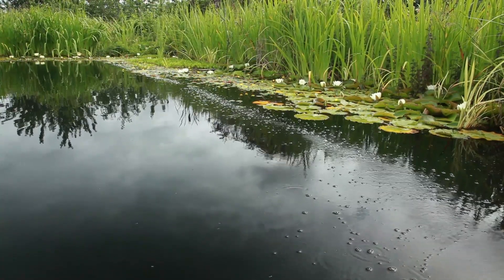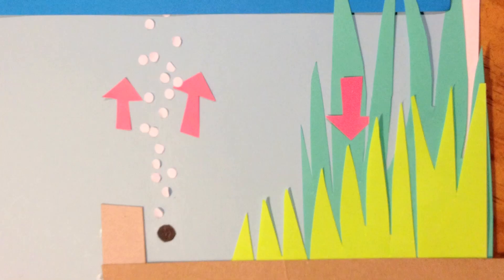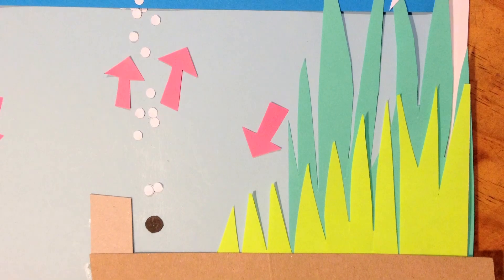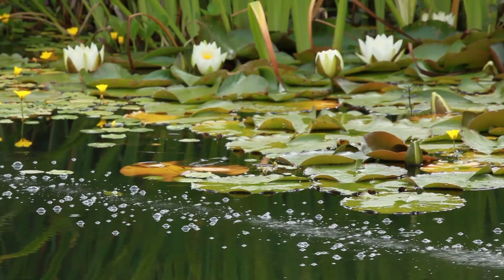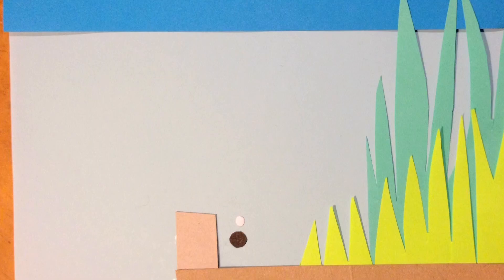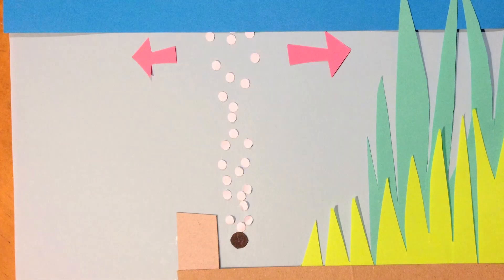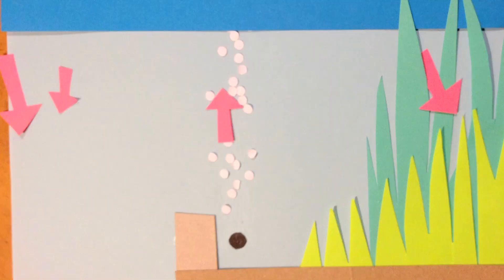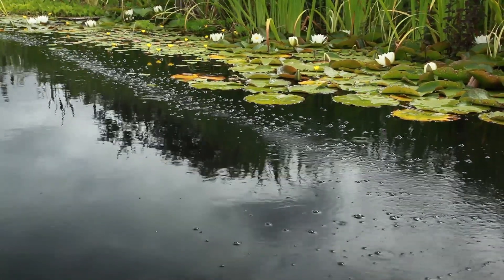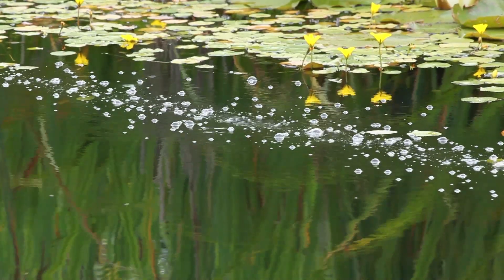Beyond oxygenation, the curtain of bubbles has multiple effects on the pool. The rising bubbles drive an upward flow of water, and at the surface it splits and heads off in opposite directions towards the planted zone. This flow of water just below the surface carries nutrients and sediment, which is then filtered by the submerged and emergent plants. It also prevents floating debris like dropped leaves from drifting out of the plant zone. In the swimming zone, the surface current continues until it meets an obstacle or opposite current, at which point it dives down and returns — mixing the upper layers of water and making swimming free from surprising cold and warm patches. The bubbles also help show the submerged edge of the swimming zone: not just as a visual indication, the effervescent ribbon of bubbles is both audible and subtly tactile.